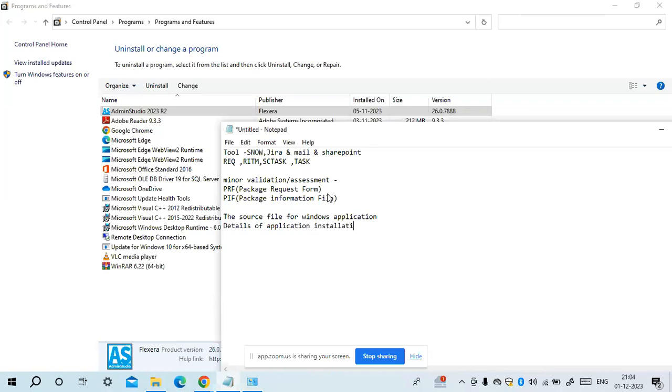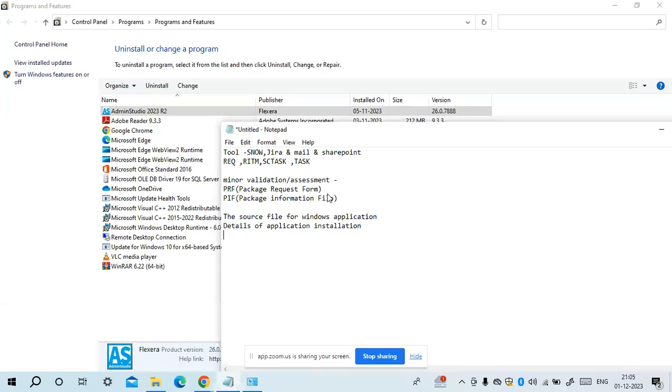Because you as a packager are not aware of how different applications get installed. You will know a few applications which you work on monthly, but for all applications you will not know which option you have to select, because applications have different options to select. So in that case you should have the details of application installation and how it goes.